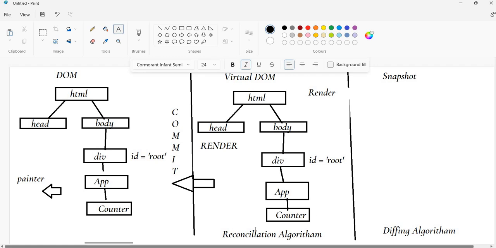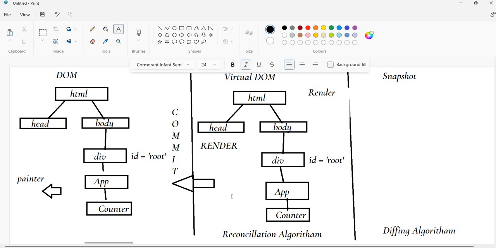Here, I hope you understand the rendering. Of course, we are going to understand the reconciliation algorithm in detail. For the initial render, maybe you will say that, Raghu, it will take a snapshot and compare the differences. But we can discuss those things in the re-render phase, because the initial render will take those changes and directly update the original DOM. Whenever we re-render, it will compare the previous state and the current state based on the snapshot, with the diffing algorithm and everything. Okay, fine. So here we understand three things.